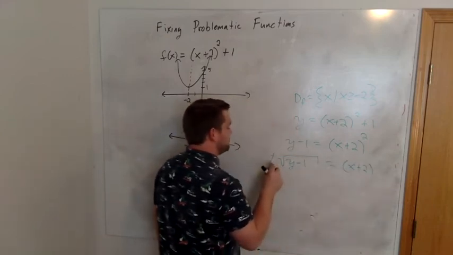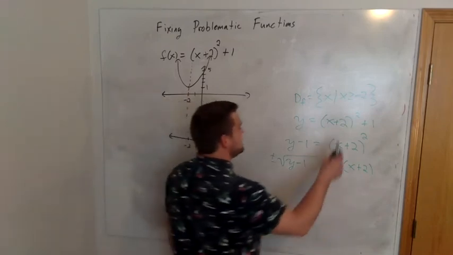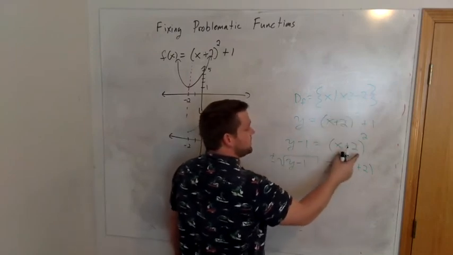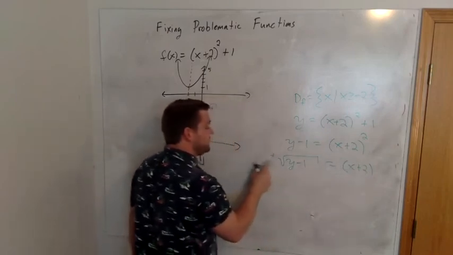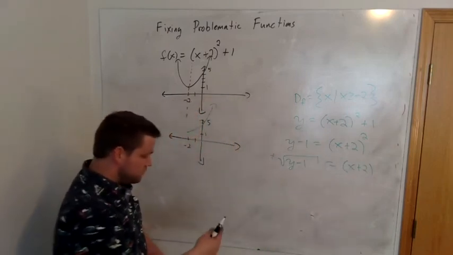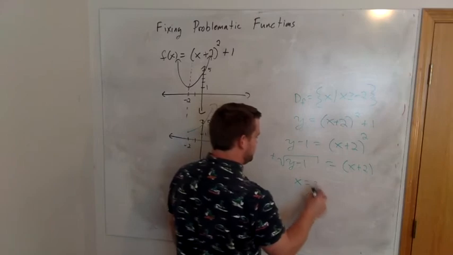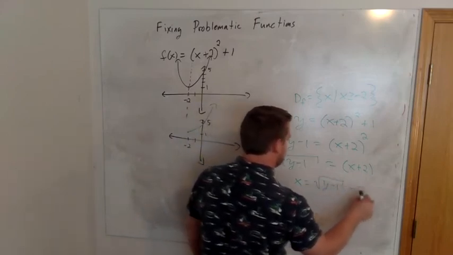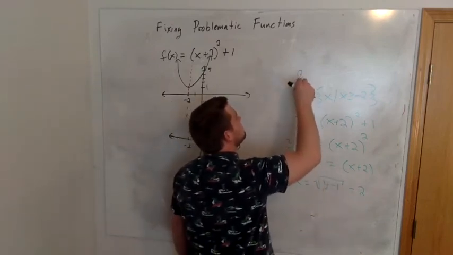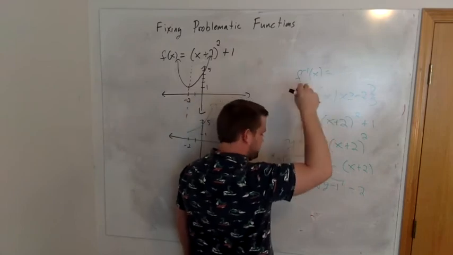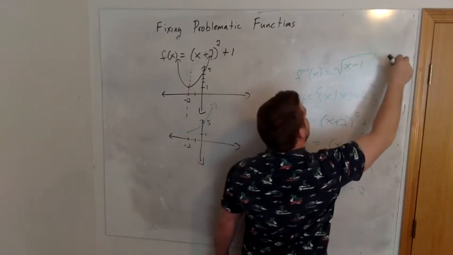You remember we have to introduce the plus or minus. Now we have to decide whether we're choosing the plus or minus. Well, notice, since x is greater than or equal to -2, x plus 2 will have to be positive. So x plus 2 has to be positive. I need to choose the positive version. We could finish solving for x by subtracting 2 from both sides, so we get that x will be equal to the square root of y minus 1, minus 2. So now we could flip-flop the x's and y's, or I hope you can see that the inverse function is going to be the square root of x minus 1, minus 2.